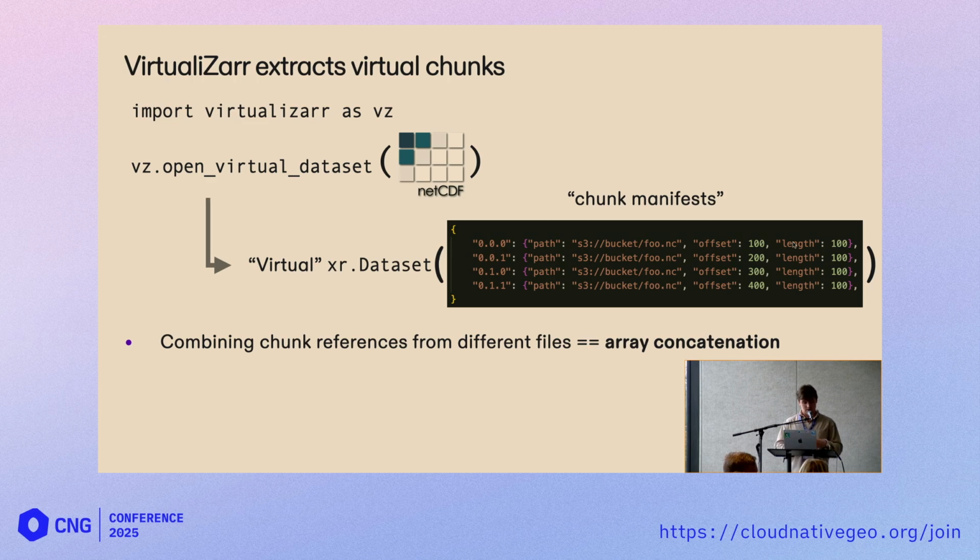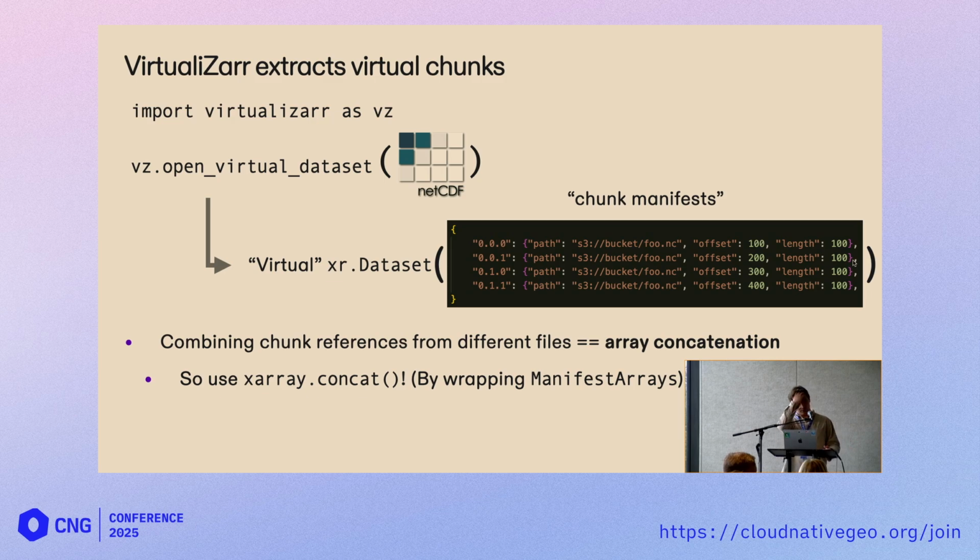You get a bunch of those for one file, and then you want to combine them all together to make your DataCube. But you really are talking about a grid of chunks. And so the problem of combining all the chunks together is itself an array concatenation problem, which means we can reuse Xarray to do it with a bit of cleverness. So that's what VirtualiZarr does.